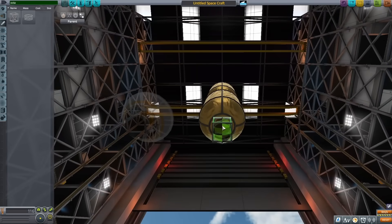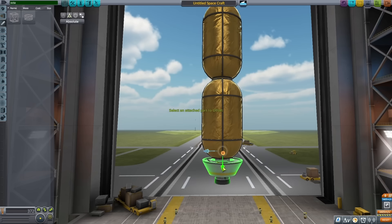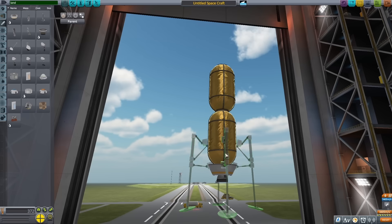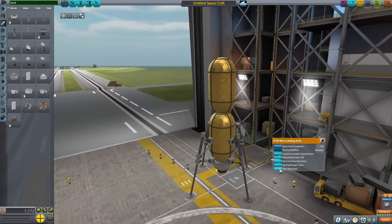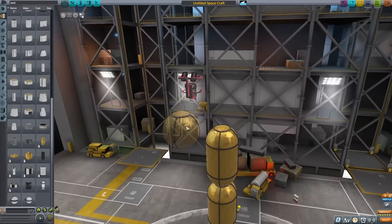I can't put it right underneath these tanks, so I need to put down another strut block and then put it on that. It got a little crooked, so I had to use the angle tool to get it perfect. After that I pushed it up into the tank a little bit and put down landing gear - the only one that was good was the very smallest one. Then I put down a seat, because there are no crew capsules small enough to fit in this footprint, so I have to go with the seat and kind of just hope for the best.